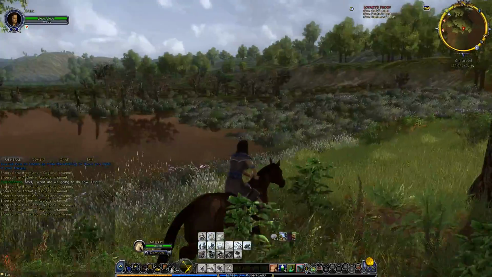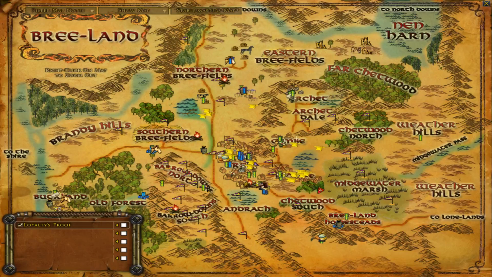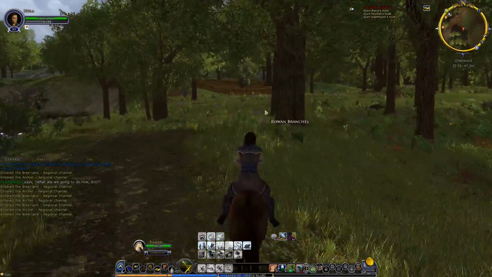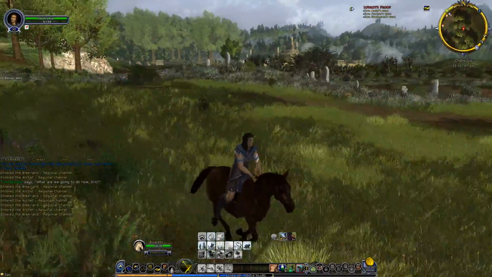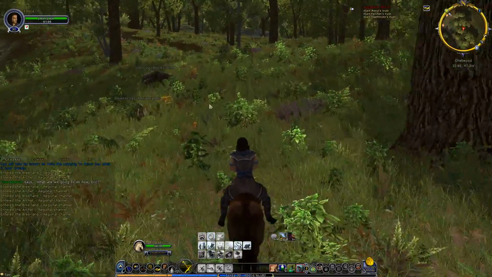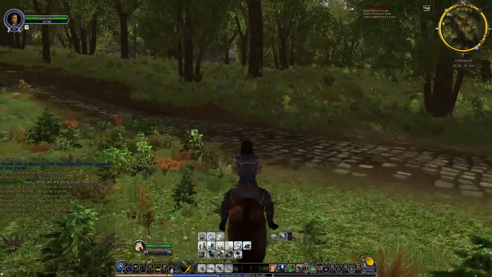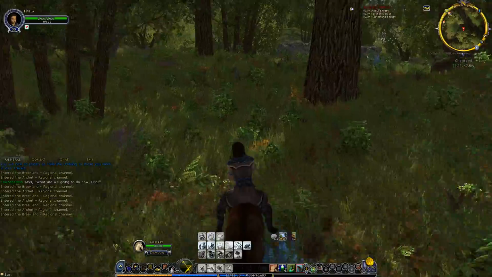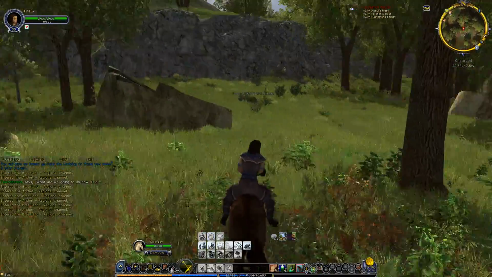I want to see if they changed the cliff wall to the south at all. I think it's still the same, but I want to see. Yeah, this part of the Midgewater looks mostly the same. I do think some of the foliage has been updated, because they've made more since the game launch. Because this was one of the oldest regions in the game.